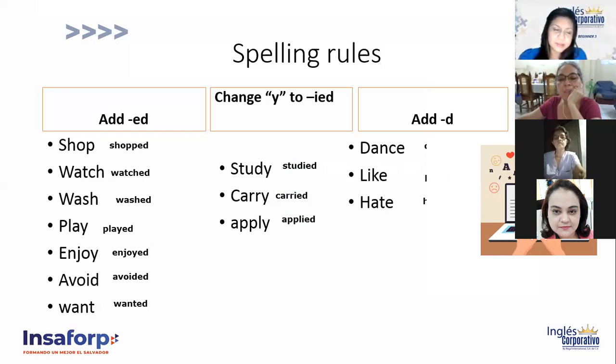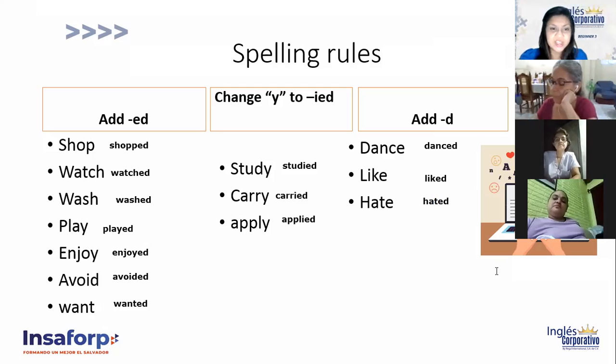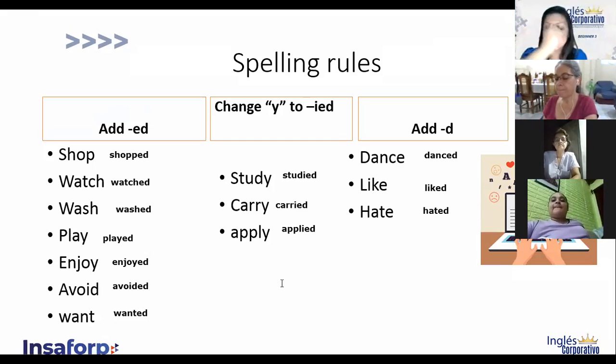Do you have any questions? No. Bueno, lo que sí les voy a pedir es que si pueden sacar una lista de verbos. Voy a ver si se las puedo mandar en el WhatsApp, pero ustedes mismos lo pueden buscar en the internet. List of regular verbs. So you practice. This is basic. Esto es algo que tienen que aprenderse. ¿Quieren o no quieren? If you want to speak English, you have to learn the past tense of the verbs. Yes. Muy bien.